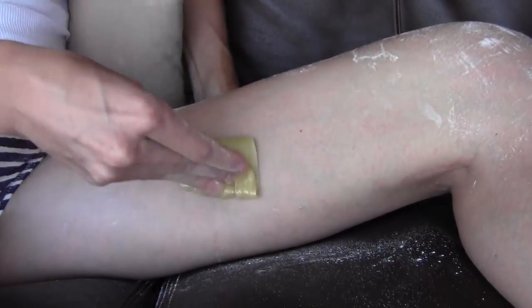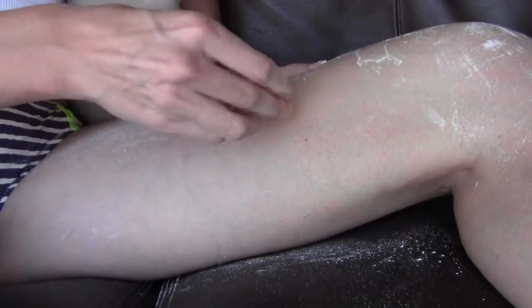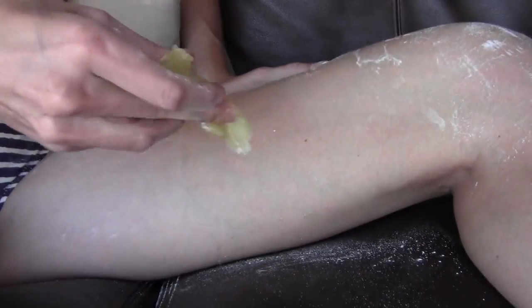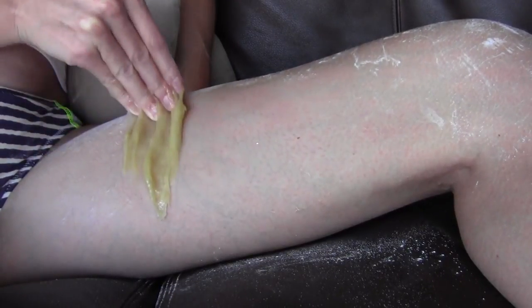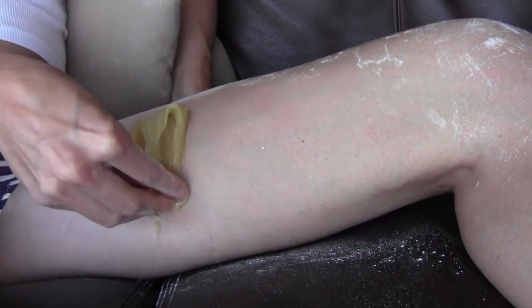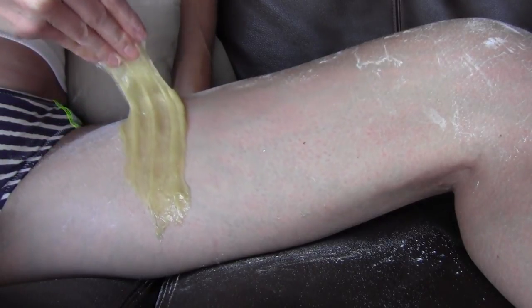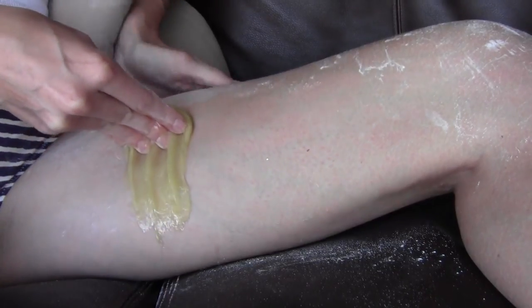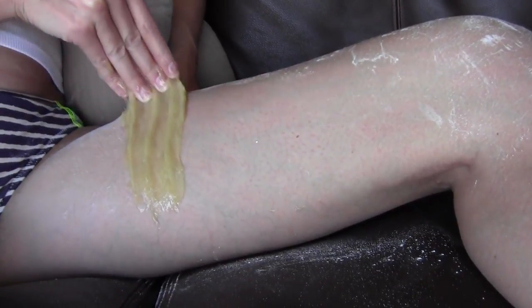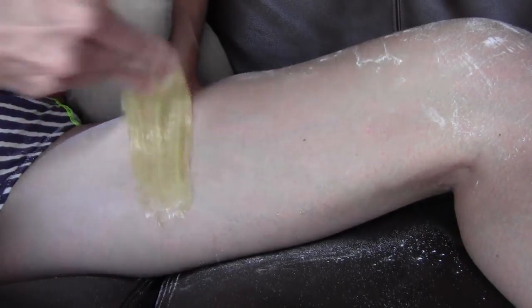softer skin, and it is important to work the best you can to pull that skin tight, and that will really cut down the pain compared to if you don't pull the skin tight. And sometimes you'll even notice if you're not pulling the skin tight enough, the sugar won't even come off. So that's one clue if you're trying to get the sugar off and it's just not coming. Just remember, pull that skin really tight, and it'll be more effective in pulling off.